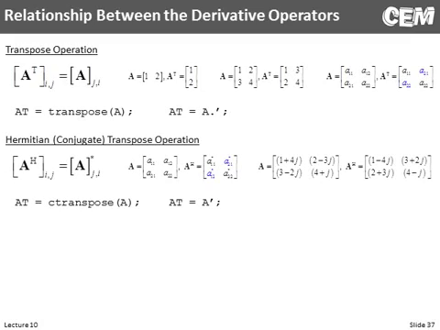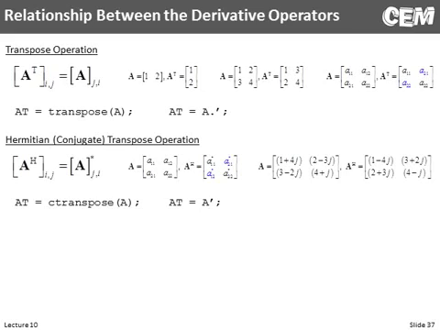The Hermitian transpose can be spelled out as ctranspose, and that's what happens if you just do the apostrophe. Now, if you have only real numbers in here, then the apostrophe comes down to just an ordinary transpose, because the complex conjugate of a real number is still just that real number. All the complex conjugate does is swap the sign of the imaginary part.